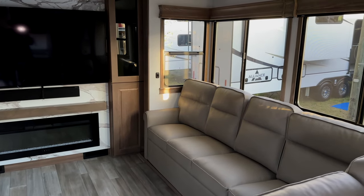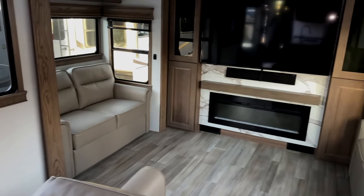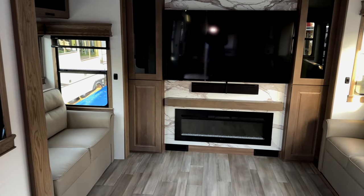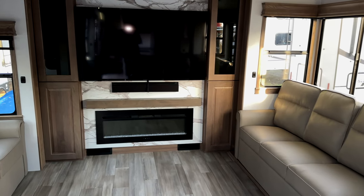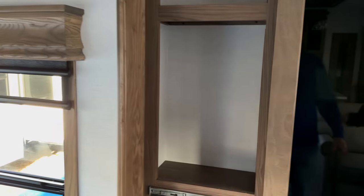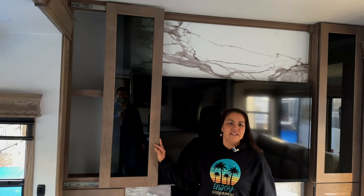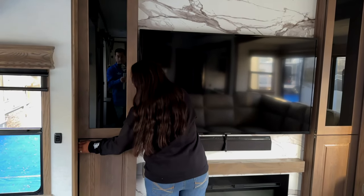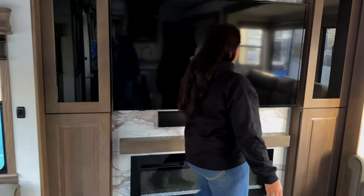You have plenty of seating over here, and then they put a loveseat over there — theater seating directly in front of the TV. The back wall has a 65-inch TV with a sound bar, a 50-inch fireplace, and some pretty cool storage. These slide out on the sides — on the left side of the entertainment center, you just slide it open, and on the bottom, the same thing. I really like the sliding doors.